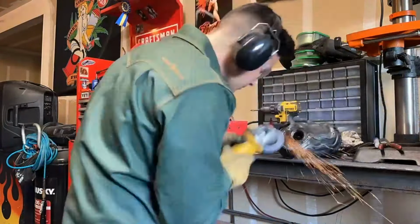Okay, something we are going to do real fast before we get too carried away is pressure test this tank. Make sure all your orifices are plugged, except for one. Put a little water in there or something that won't cause rust because you're smart. Get that, shove it in there tight. Oh yeah, there's some pressure in there.